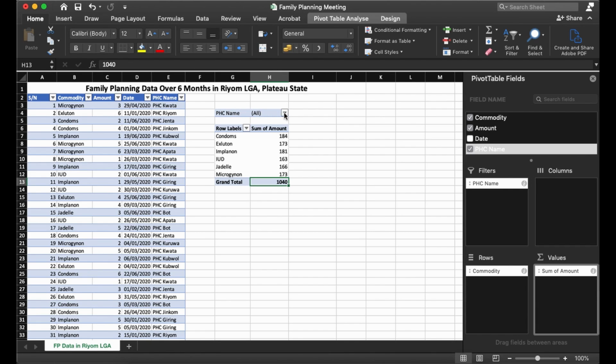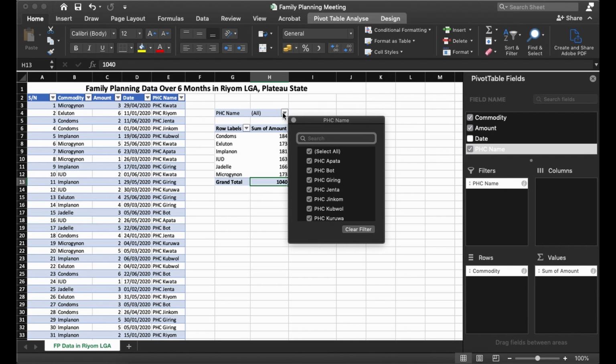And what you can do is click on the drop down arrow on that particular field and then use it as a filter for the current table that is shown here.